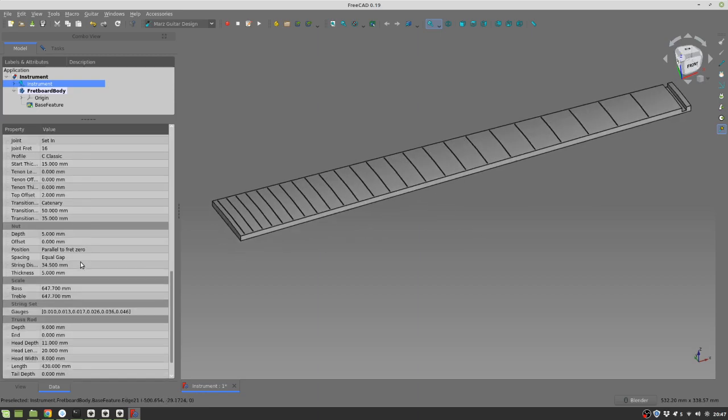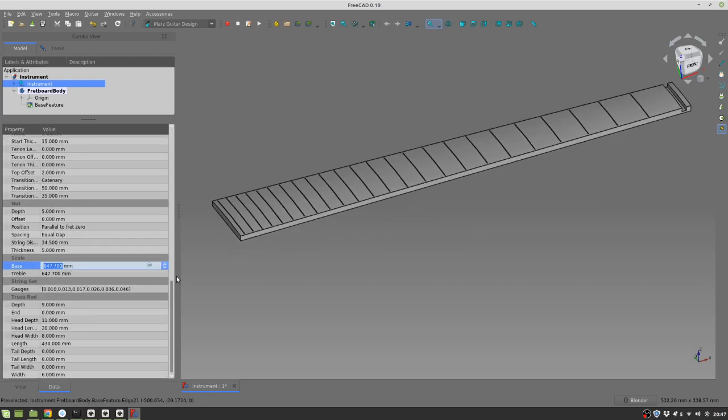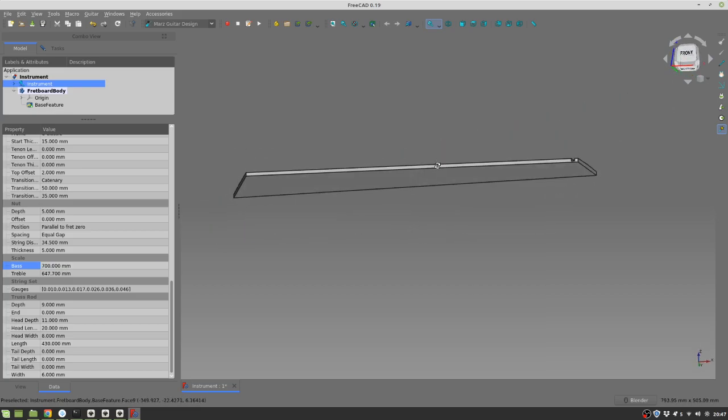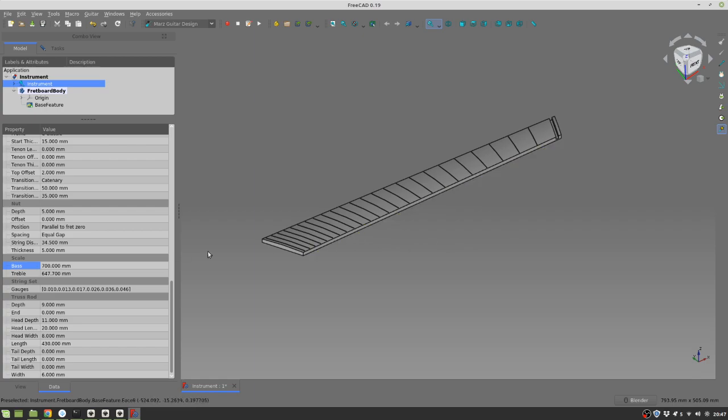For example, just to show you, I will make it multi-scale, change the bass scale, and it will be updated with the new parameters. Okay, just keep it simple for this demo. So I will create a very simple design and basic standard stuff.